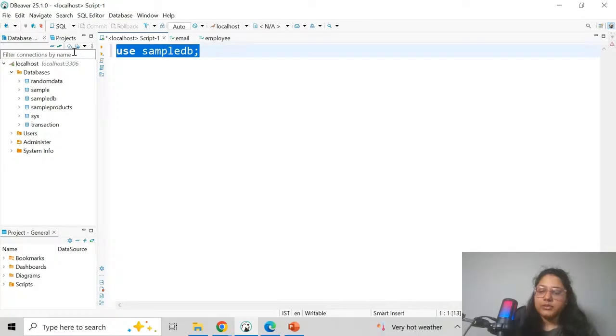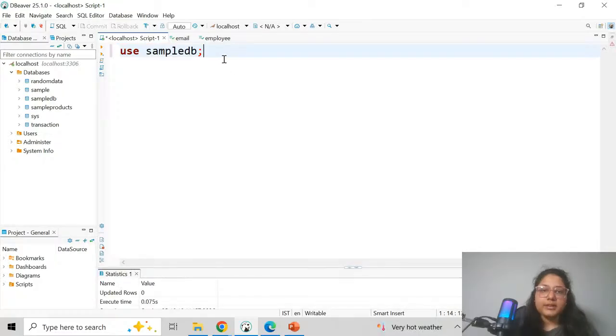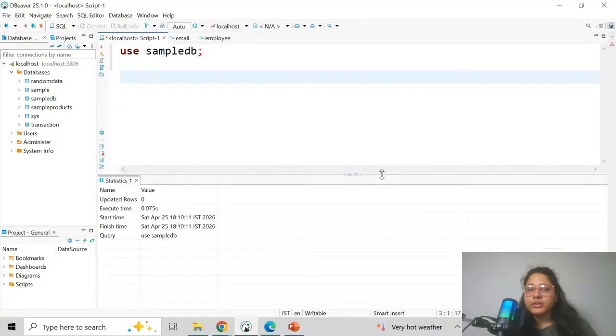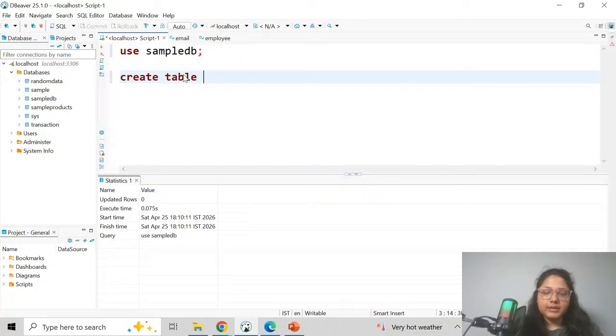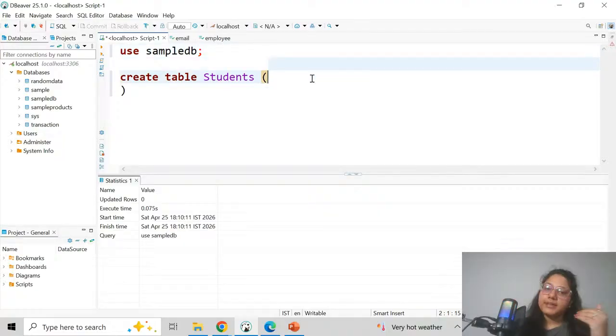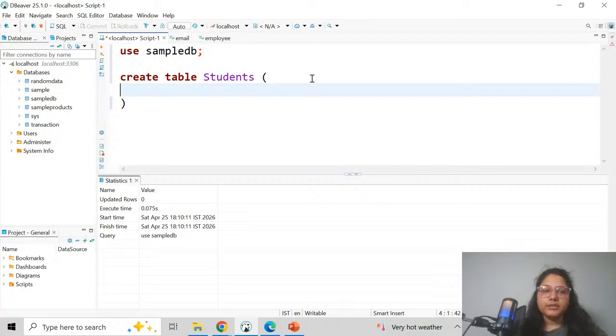So first thing we need to choose is the database. Okay, so now it is selected. Next thing we are going to do here is the table. So we'll create two tables. One is student, one is courses. Okay, so I'll say create table students. Now while creating this table, the moment we put the data type and the column name, at the same time you can put the constraint. We can apply the constraint then and there itself.